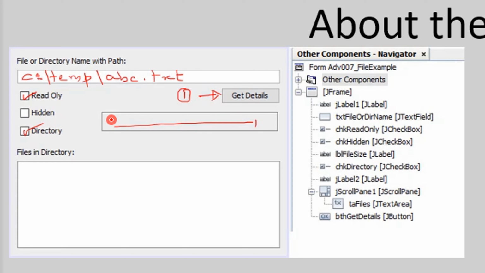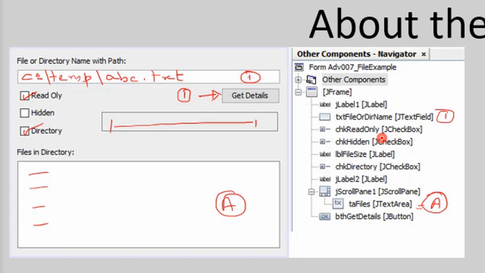Here we will be showing you the size of the file. After that, when you specify a directory, the content will get displayed in this text area for the files.